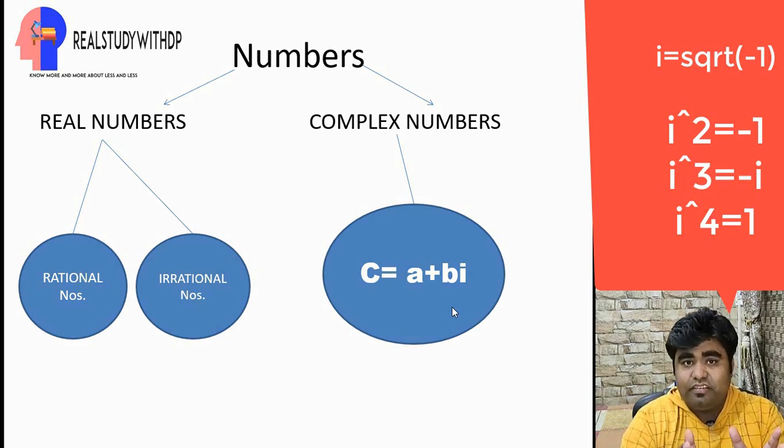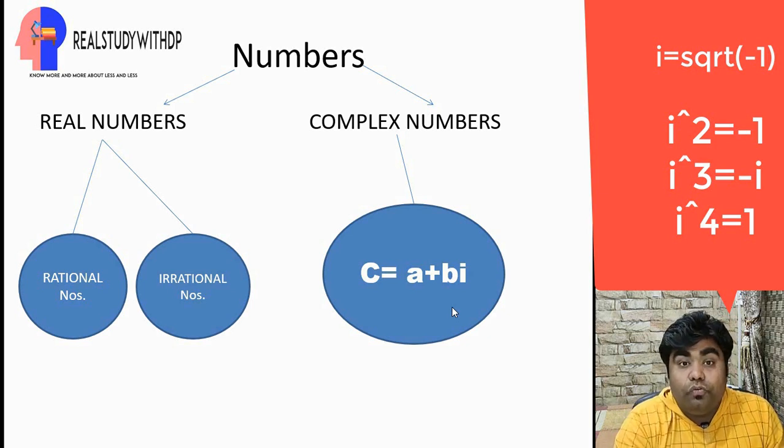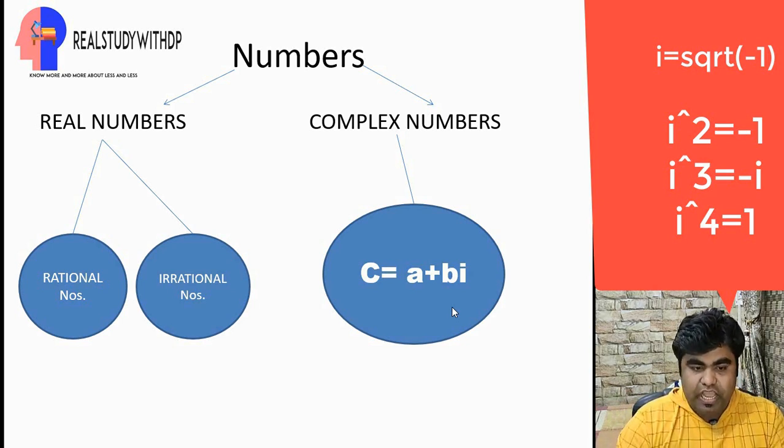The whole system has to be considered as a complex number. And what's that additional part? The iota part. What is the iota? It is just a Greek letter which represents something. And what does it represent? It represents the square root of -1, which till now has no defined value.